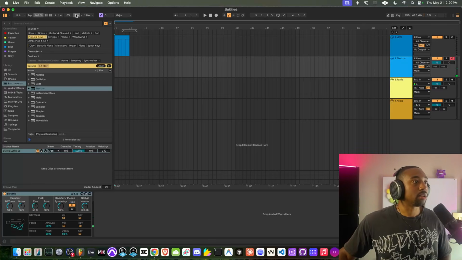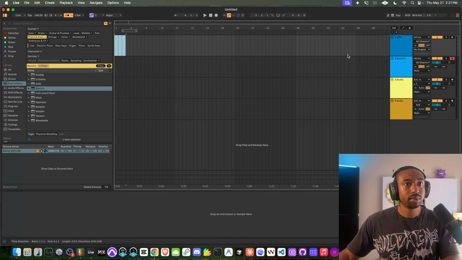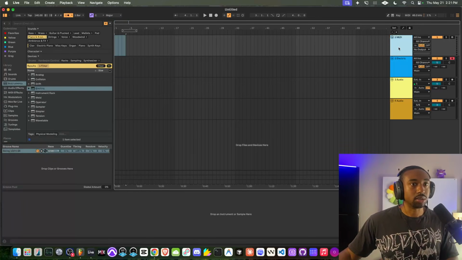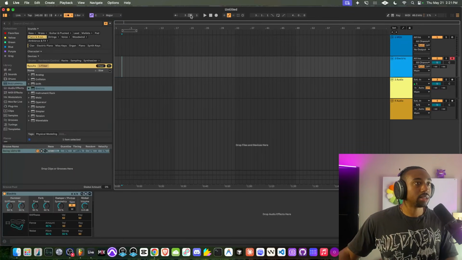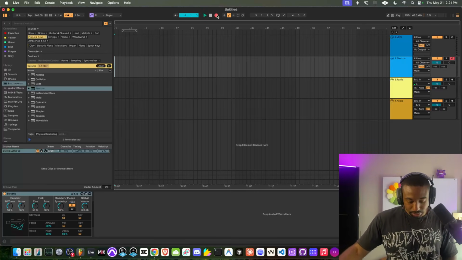All right, so now we got to turn on the metronome, these two little white balls here, and then now we're going to record. All right, so where'd our track go? Here's the electric track. So let's record. We have to hit the record button right here. Now, I'll show you guys how to add effects. Let's first just record a chord progression.